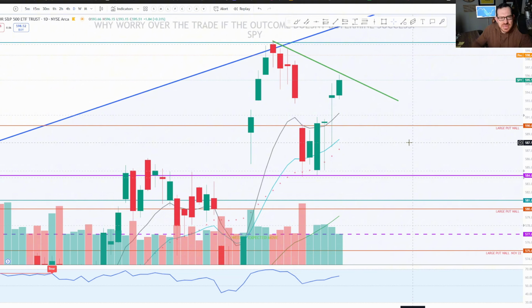Don't feel like you need to make money, because these algorithms are going to be hunting for retail traders. They're going to make trading a little bit trickier. They're going to know where your stops are. They're going to try to stop you out before it goes. You need to be able to play the game if you're going to trade.